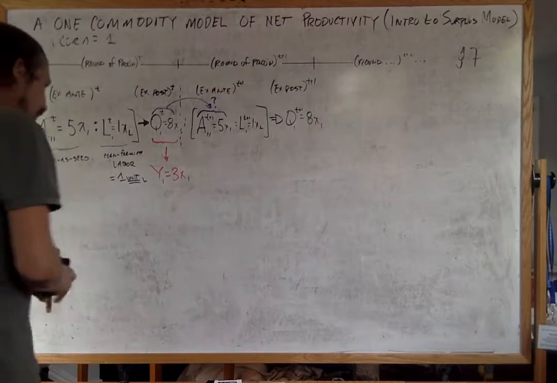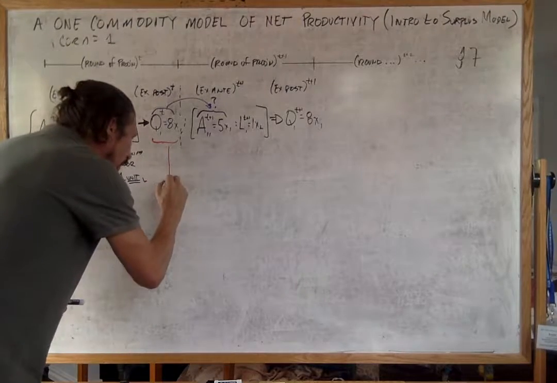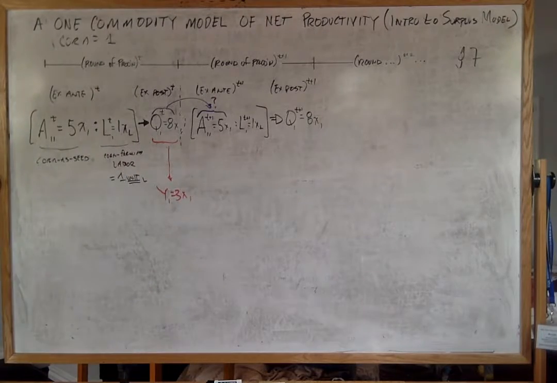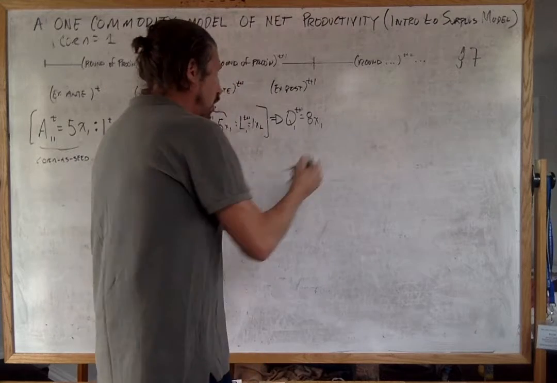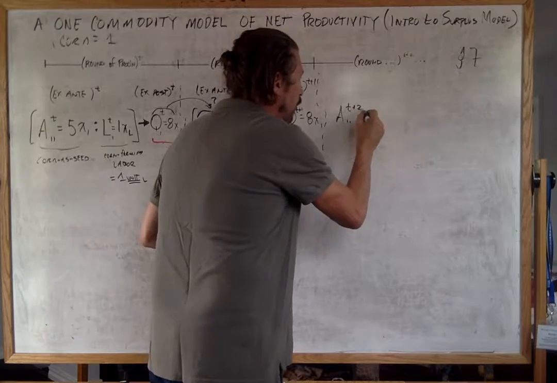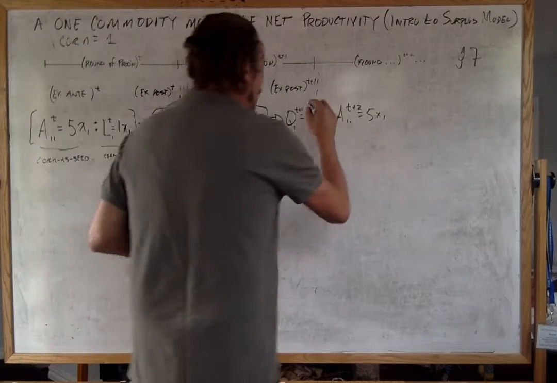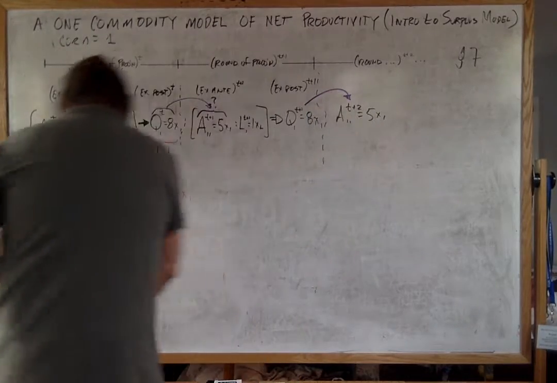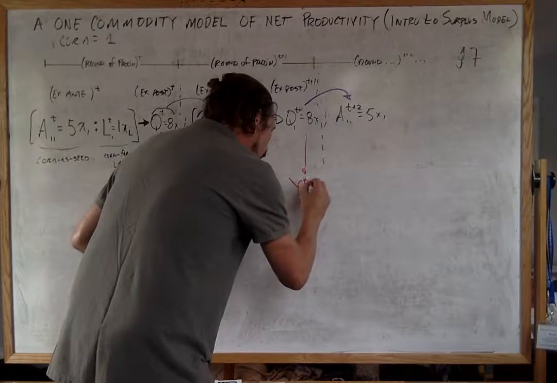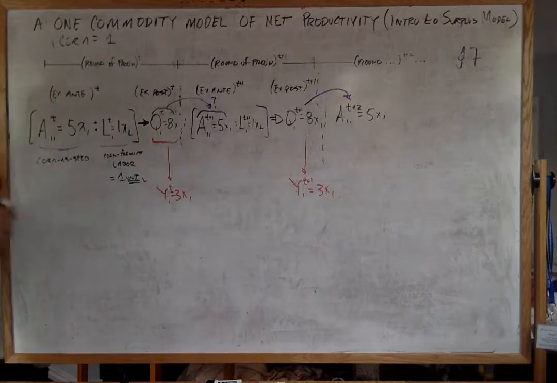All right, let me take this down this way. This is going to come here, and this is going to be equal to 3 quarters of corn. We're going to see the same thing occur as we move across our rounds of production. At T plus 2, the input is equal to 5 quarters. That means we have to have 5 quarters of corn coming from the previous output, and that leaves us here with round T plus 1 equal to 3 quarters. This is going to be round T equal to 3 quarters.